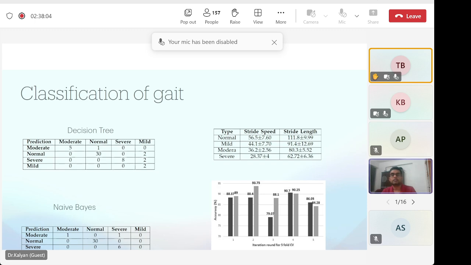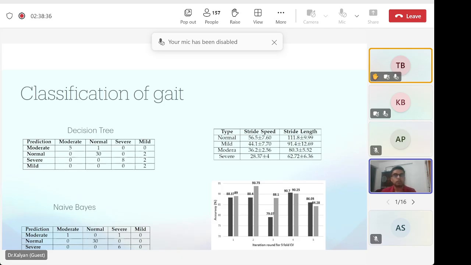Statistical analysis, this table here shows that. Using some existing research papers, we were able to come up with some statistical analysis saying there are different kinds of intensity of gait abnormalities. Normal people have around this, mild intensity could be around this, moderate, severe, and so on. Then what did we do? We just applied decision trees and naive Bayes algorithms to classify these 4 classes.